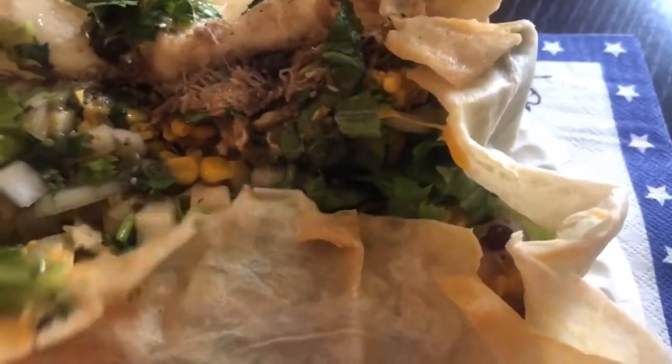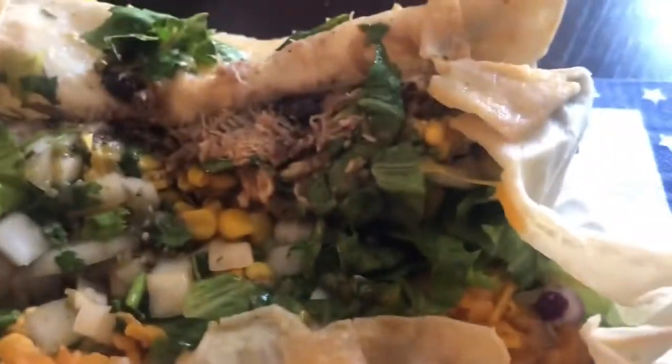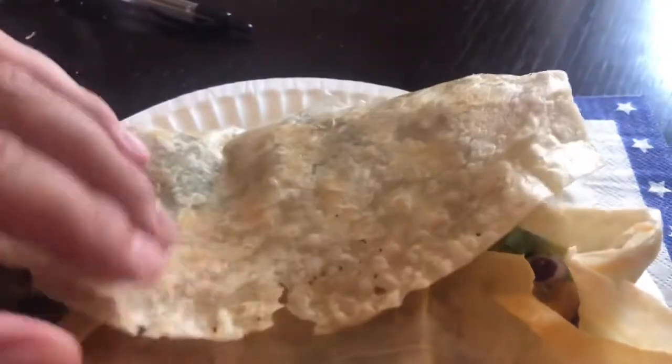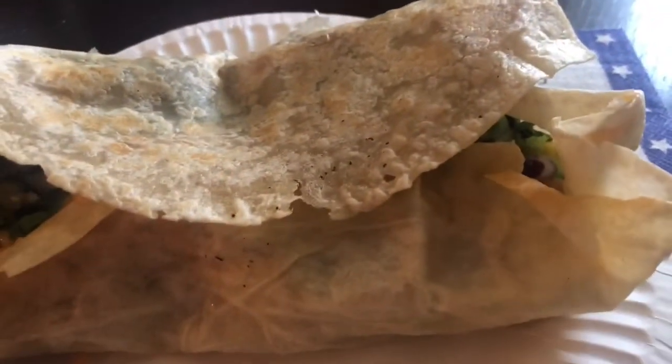I got it with carnitas. There's corn in there, some onions, some cheese. We got some queso, green salsa, cilantro, lettuce. All the fixins. Let's dig into this burrito. I'm gonna just bite right into it. First bite of the burrito at Whole Foods.